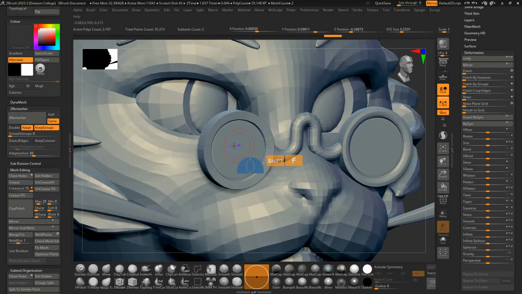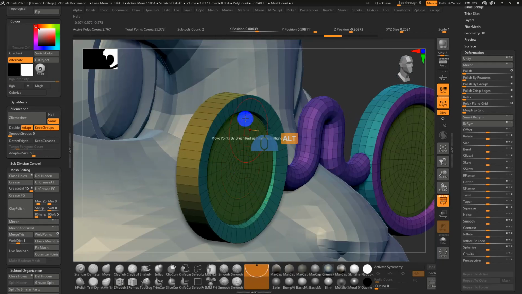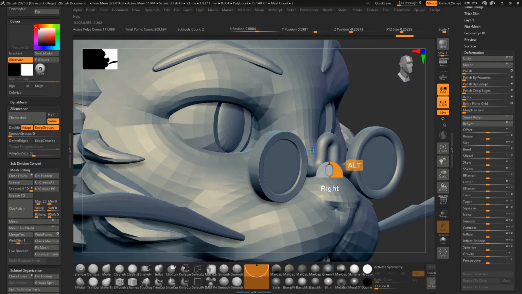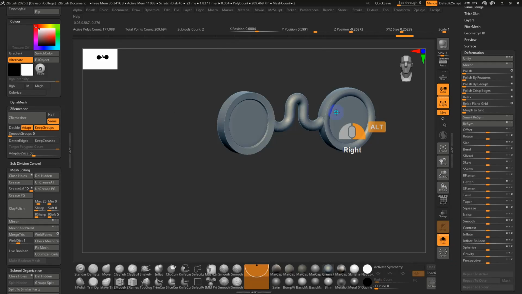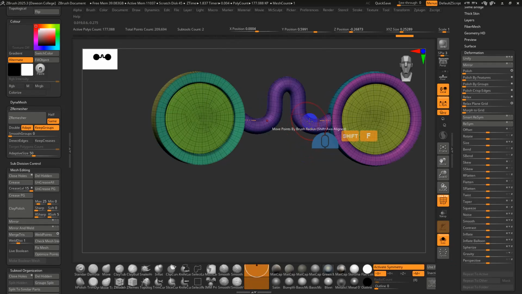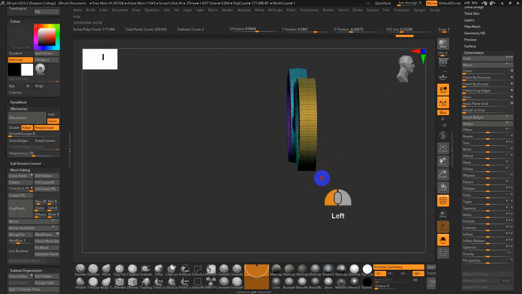And I think that's pretty good. Now if you divide this too, it's going to round out quite a bit. So another trick to keeping the edges sharp is to basically go to Crease. It'll automatically crease any edge that has a major angle change. So when I hit Control D now, you see it keeps it nice and crisp. You're also probably noticing the other side isn't the same. I didn't do it in symmetry, which I probably should have done, but I'm going to wind up mirroring this anyways at some point, so I'm not too concerned about that.